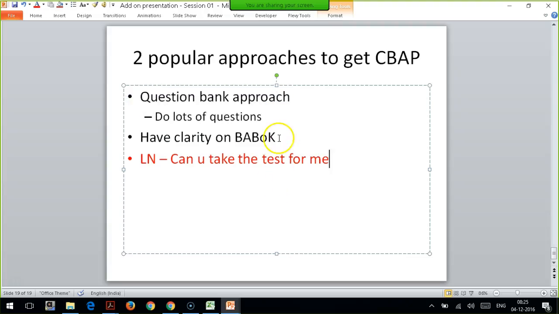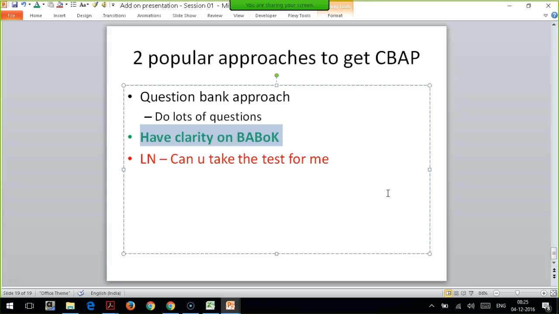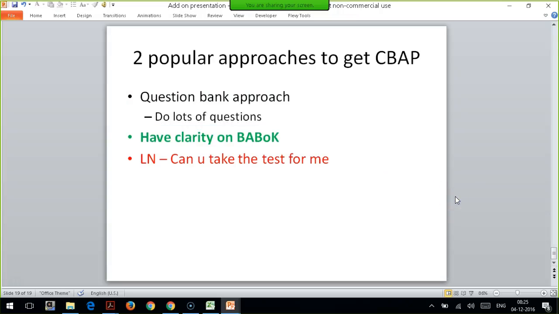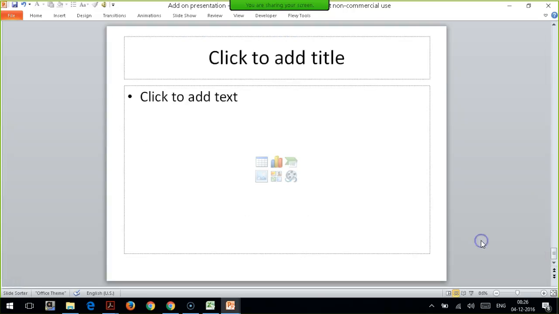And in my view, the concept-based approach is better because if your concepts are clear, it's generally easier for you to do well. You don't have to remember a question or an answer. It's not required. So similarly, when we talk about BA, please remember many times BABOK could actually translate BA to RA, because BABOK is written primarily for requirements analysts. So when they say plan BA approach, they essentially mean plan requirements analysis approach. That's what they're trying to indicate.